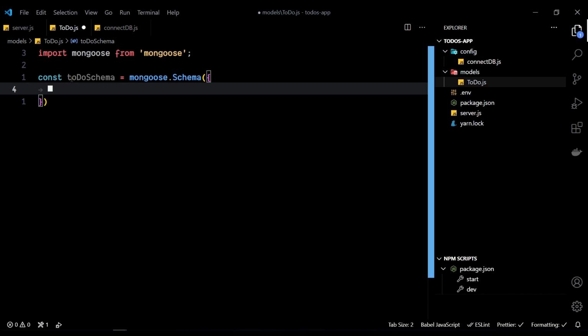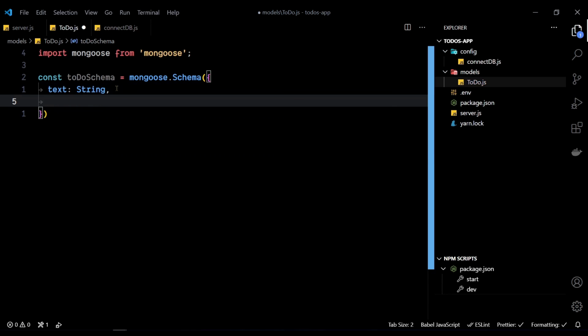Now every to-do I like to have two properties, at least three actually, including the ID. It is always a good practice to have an ID field in all of your mongoose models, in any entity that you want to represent in your REST APIs. But MongoDB itself comes with one by default. Even though you're not defining an ID property, MongoDB ships with a default _id property, and I'll be showing that in a minute. You can use string over here, and I also want a boolean which just says if the to-do is completed or not. For example, our to-dos like go to the market and all of them.